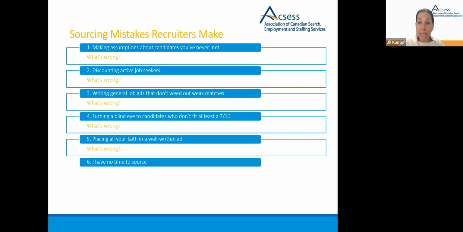But then if you do create a job ad that goes beyond just the summary of qualifications, you also have that challenge of sitting back and thinking, well, I've created the best piece of work here, and I'm just going to wait for that person. That's not going to happen. We have to be able to do everything under the sun. So yes, post those ads, but don't just sit back and wait for that. And then one of the other things that we often hear a lot of recruiters say is that I just don't have time to source. I don't have time to source, but we have to make the time. It has to be something that's built in.